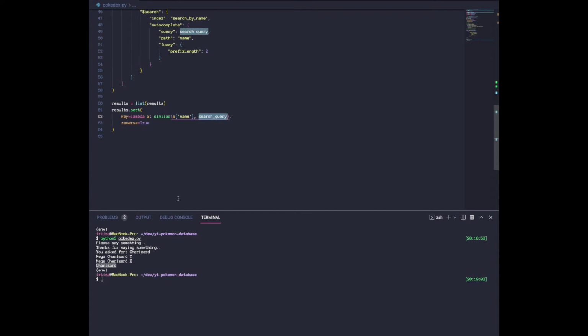So let's say in this case there's three items: Mega Charizard Y, X, and Charizard. We're going to call the similar function 3 times.